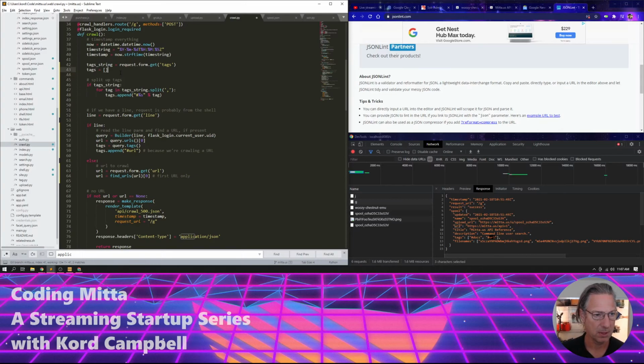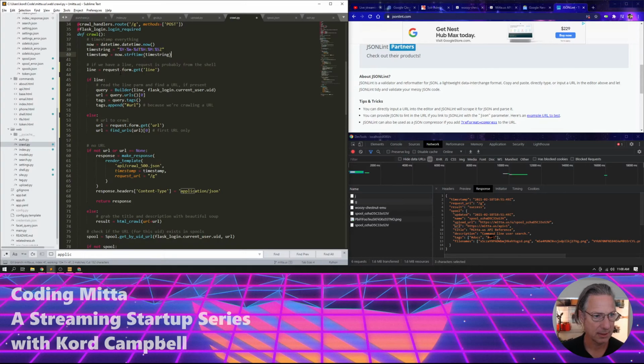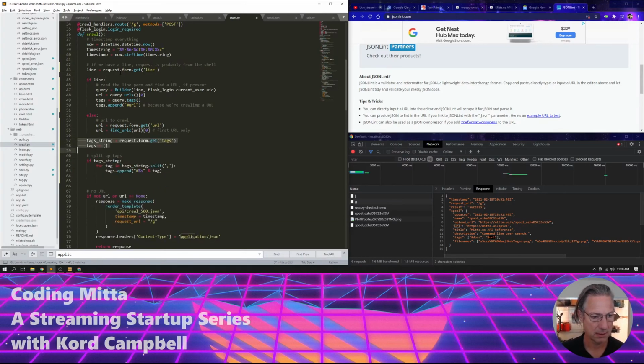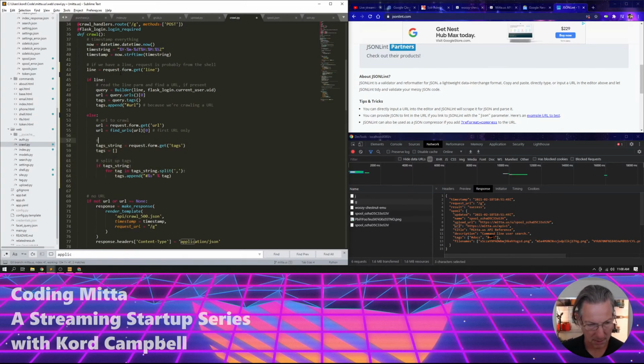And then we need to do the tags like that. And then at this point we want to say, so if there is a line, I want to get the query and I want to append the URL to the tags.